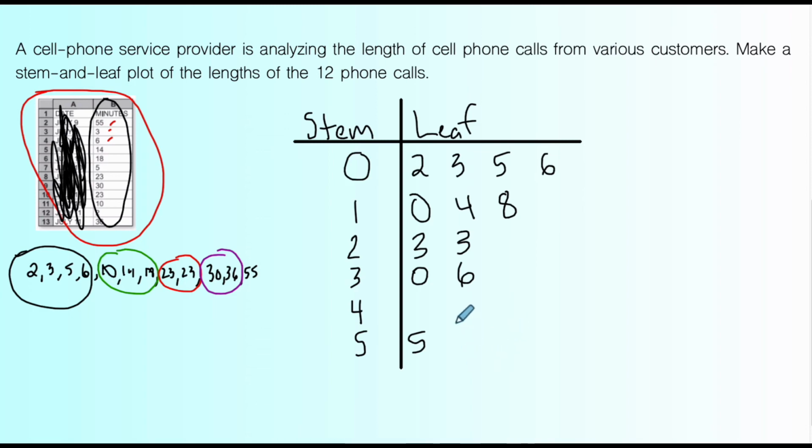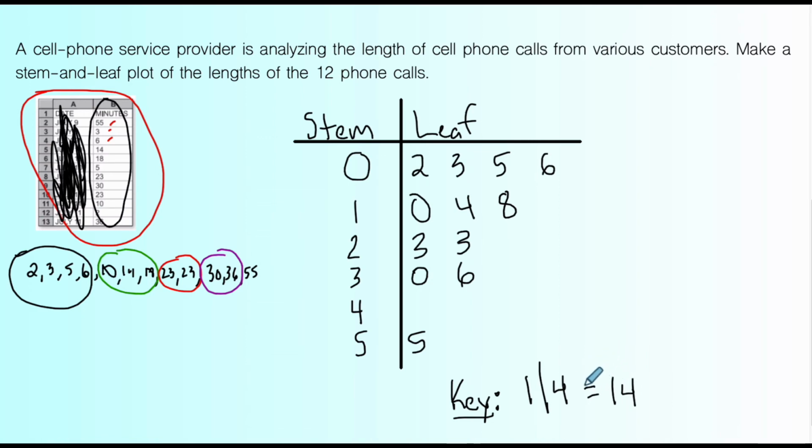One big thing that I am missing, and I'm going to go put it in there now, is a key. You should always have a key so that someone knows exactly what this stem and leaf plot represents. So I'm just picking one random number, 14, and the 1 separated by the vertical line there, and the 4 represents the number 14. Why do you need a key, some of you might be asking?